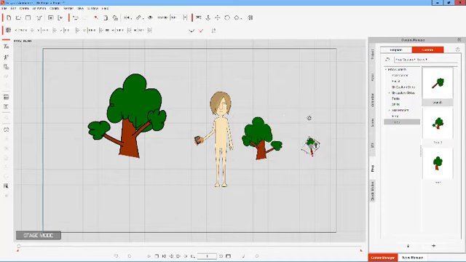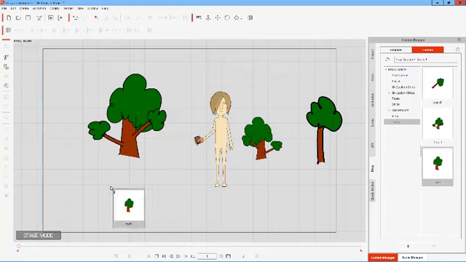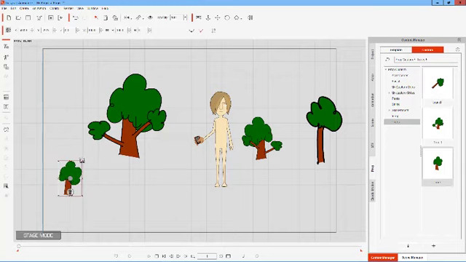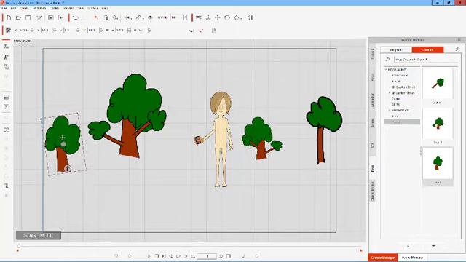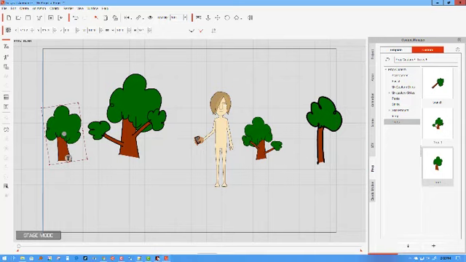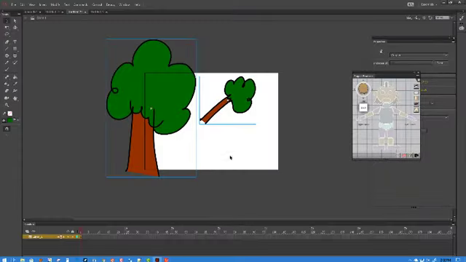So with just a few props, you can build an entire scene. Okay, let's say we want like a little background there. We're going to go back to Flash. Let's draw some hills.